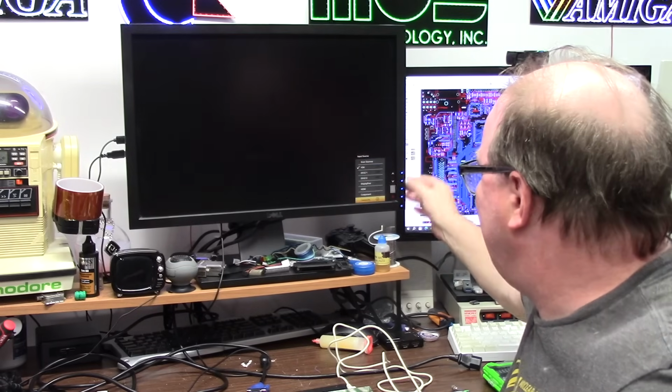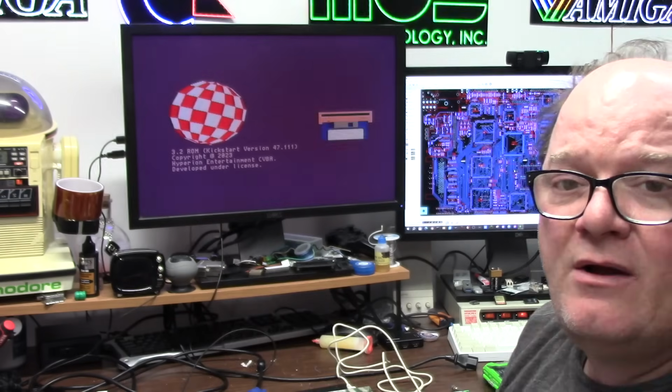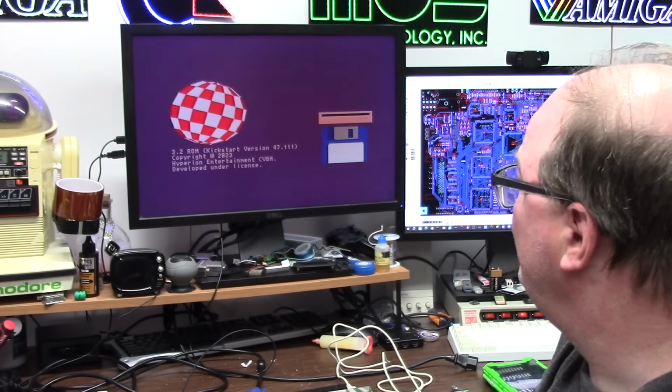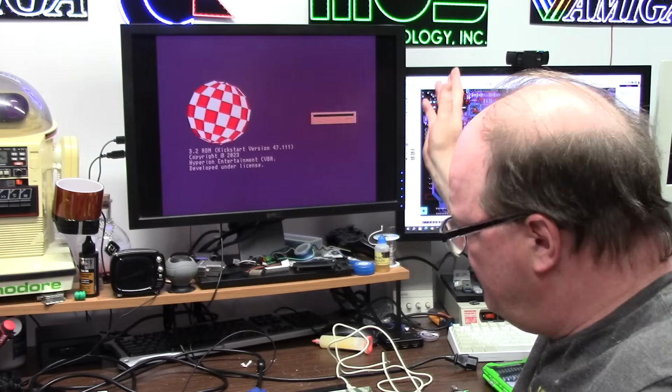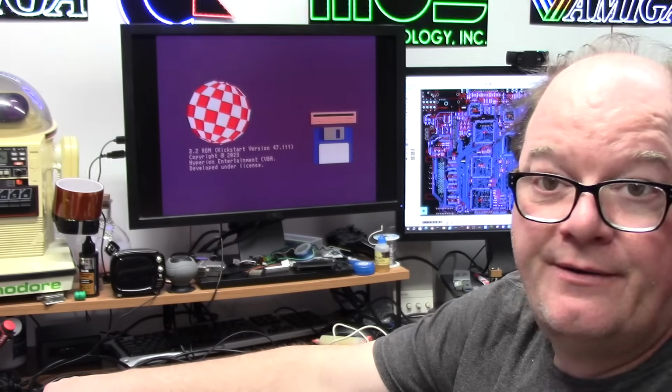So I'm going to go to composite video. This is on the single wire here. And there we go. Composite's working fine. It actually even looks better on this display, a little fuzzy because it is in that mode. So the Amiga works. We know that's cool.